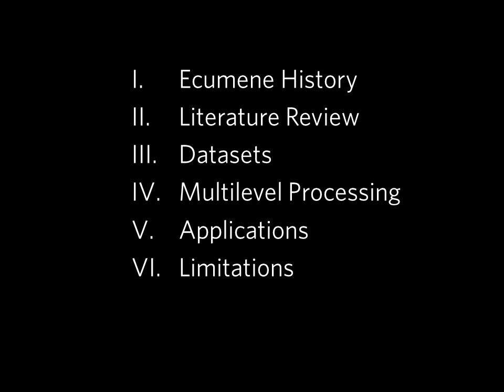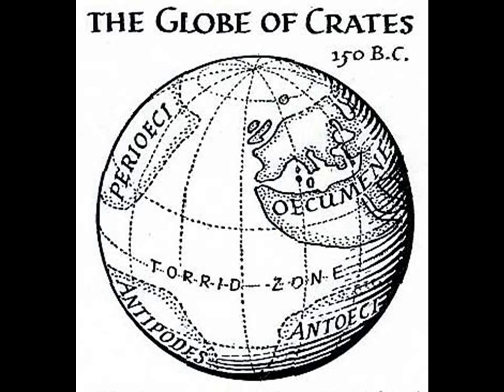So, history. I'm sure that the term antipodes is in people's minds, but this is Crates' early rendition of the known Earth, according to the Greco-Roman era. So, oikumene, as it was spelled in that time, basically meant all the known lands, all the areas of the Earth that the Greeks knew about. And the modern translation of that word into ecumene essentially means inhabited lands, or places where people live. It also has other applications in terms of agricultural ecumenes or industrial ecumenes, but I'm looking today at population, which is just where people live.